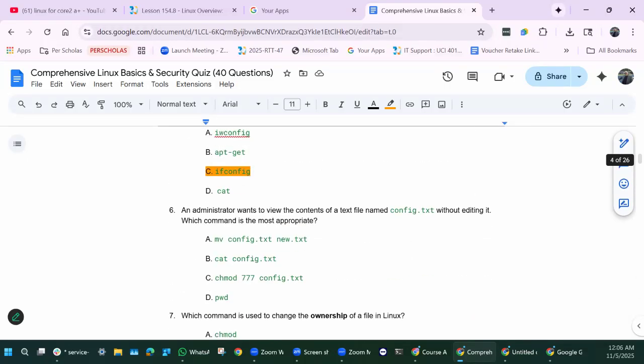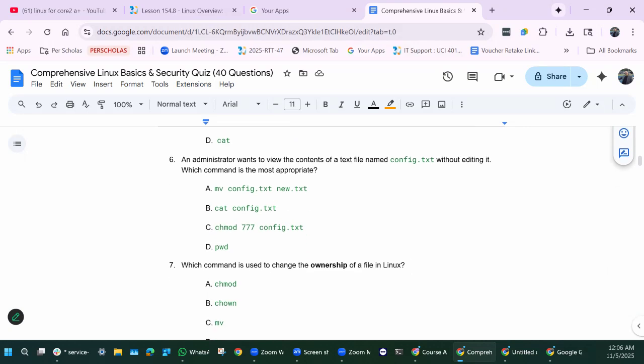An administrator wants to view the contents, okay, look at the keywords, of a text file named config.txt without editing it. Which command is the most appropriate? Is it mv config.txt new.txt?